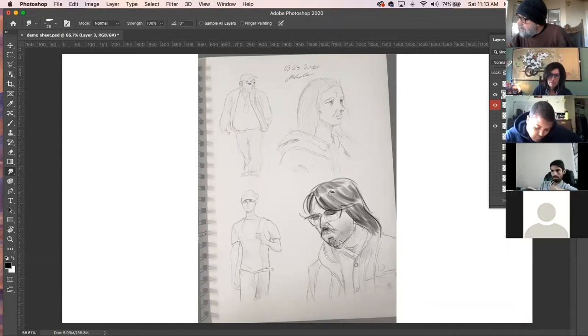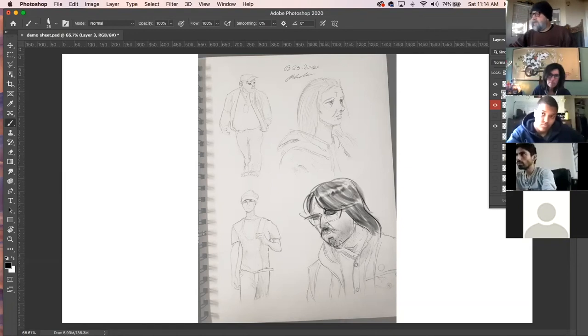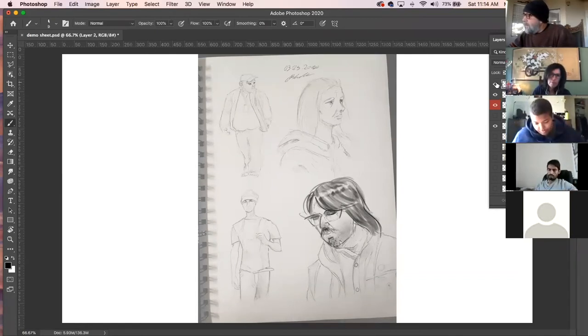Okay, I want to give that little core there. You guys know what I'm talking about with this little core with the hair, right? Yes? Okay, see how it just makes it shine a little more? And you'll see it all the time. Now I'm going to shrink down my brush a little bit, and I can put a couple of stray hairs in there, and that'll make it feel a little more natural.